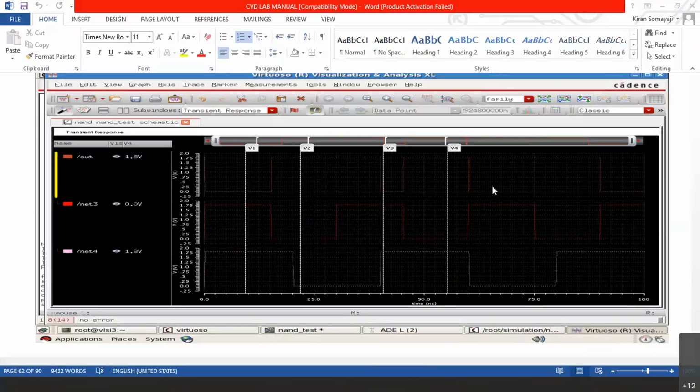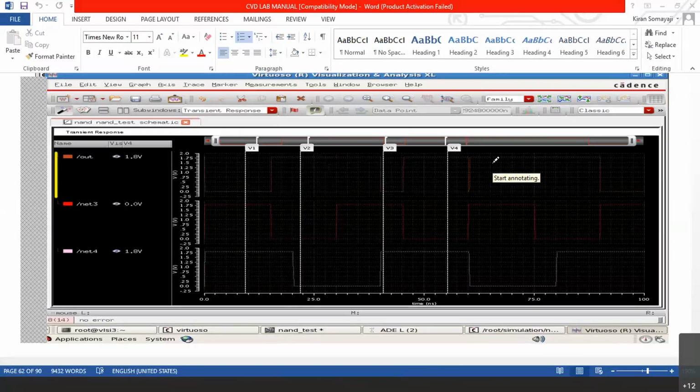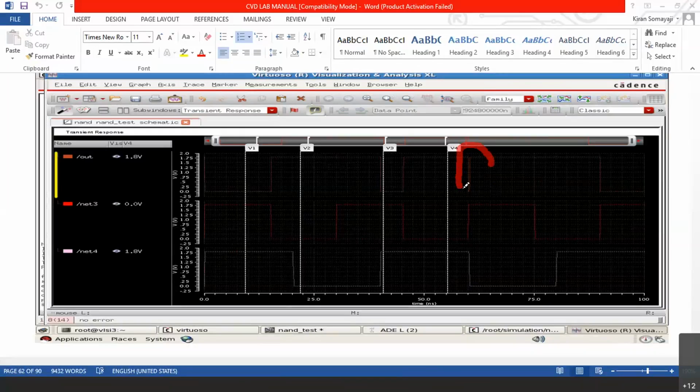Now my question here, just look at this. Why is this coming? And what is this called? Let me annotate this. Why is this coming? See? Why is this coming? And what is this called? Can anyone tell me?